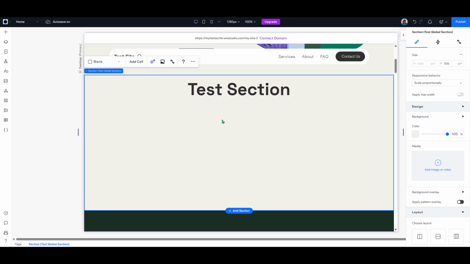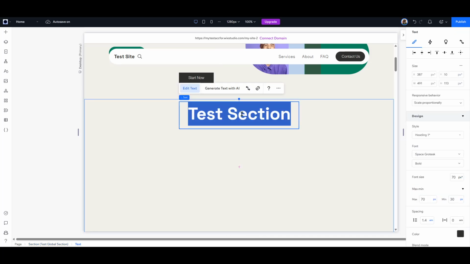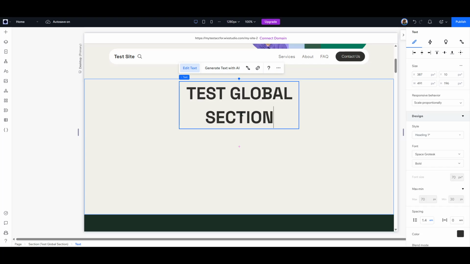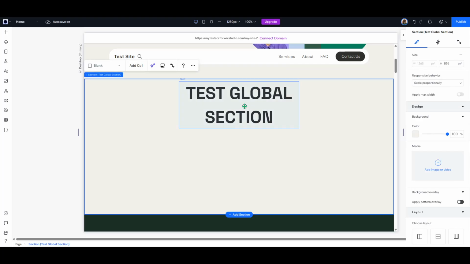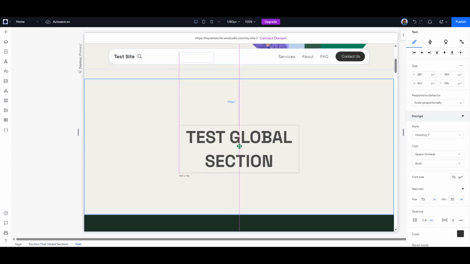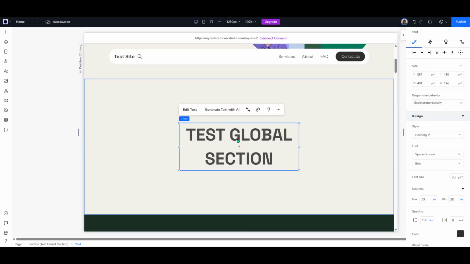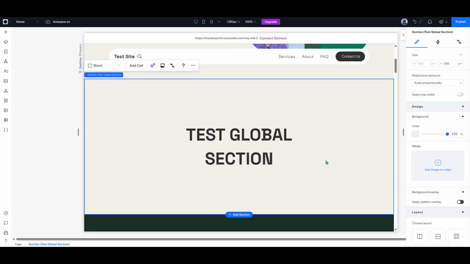Start on your site and design the section you want to set as global. This could be a promotional strip, a pricing highlight, or a newsletter sign-up area. Anything you plan to repeat. Take a moment to dial in the layout, spacing, and typography so it matches your brand. Make sure your content is structured clearly, your buttons have the right states, and your section looks good across breakpoints. The key is to get it exactly how you want it before you make it global, because that will save you time later.